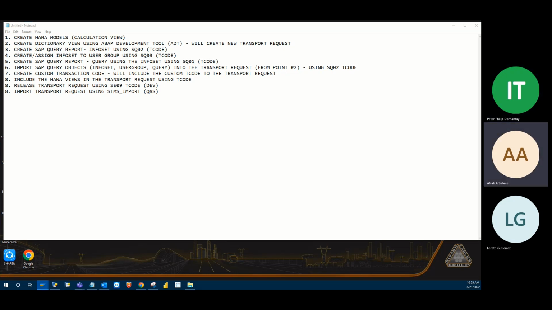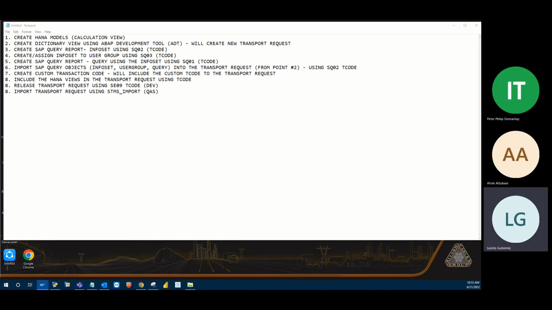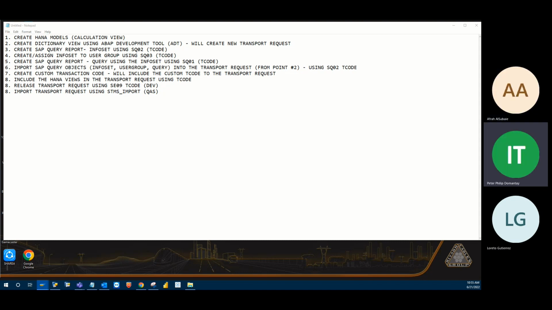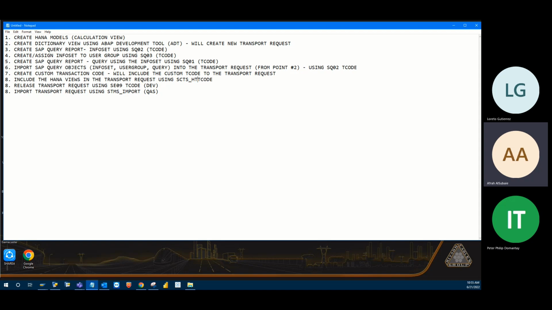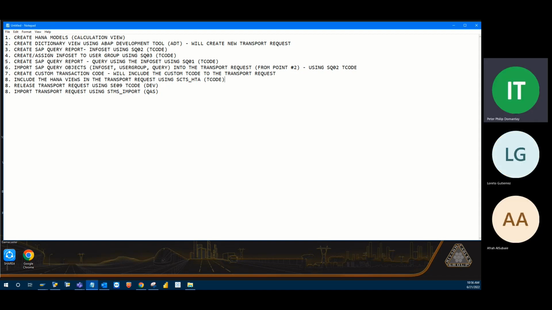Include the HANA view in the transport request using... Environment queries? I remember, SCTS_HTA. Yes, good.